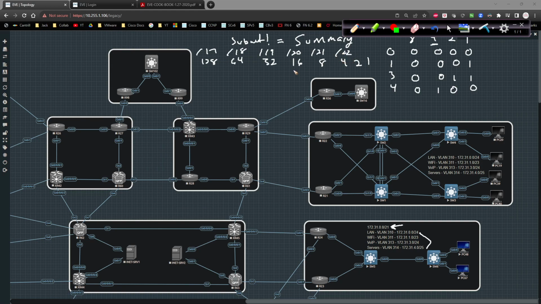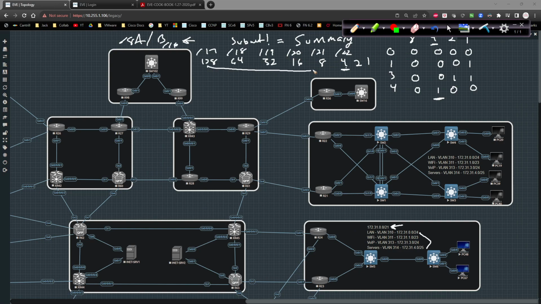And I'm able to figure that out because I know everything to the left is going to be A and B. This is going to be a /8. This is going to be a /16. So if I'm already into the third octet, the first bit is going to be a 128. That's 17, so 16 plus 1 is 17. So my subnet would be 255.255.128.